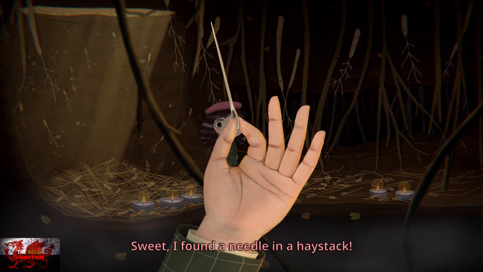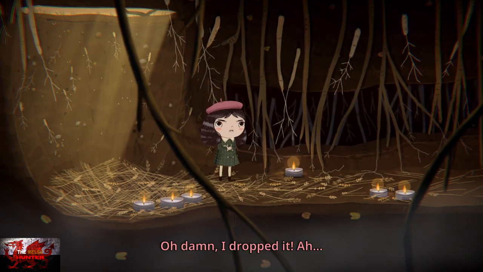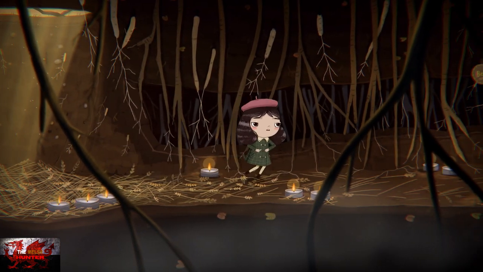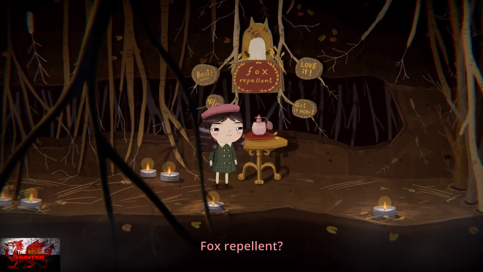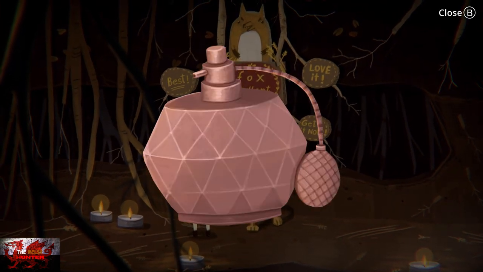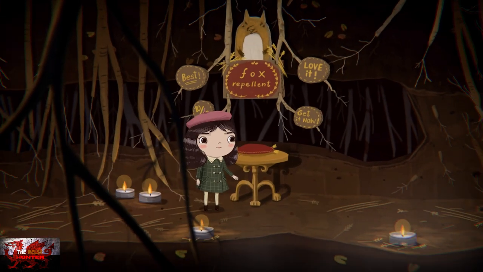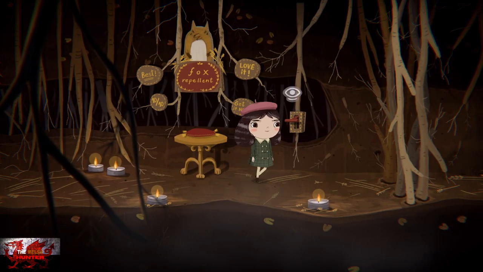Sweet, I found a needle in a haystack. I thought that was funny. We don't have to pick that one up, by the way. I thought that was just another clever little joke from the devs there. You can pick up the fox repellent, go to the right, where we're going to see the weed-smoking legend Benjamin, after you interact with the lever, of course.